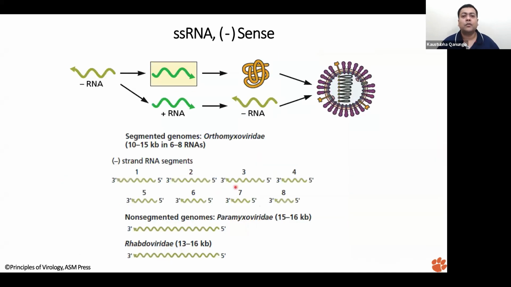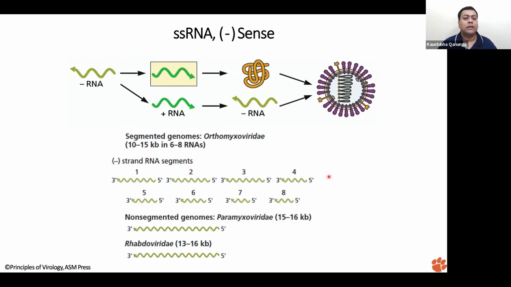All right, so let's go to the real thing. The negative strand RNA viruses, on the other hand, have negative sense, and to make the RNA, they just have to copy the complementary plus strand, which will make the protein, and that will make the shell of the virus. The minus strands are converted into the plus RNA. From there, you get back the minus RNA that will be packaged inside the genome.